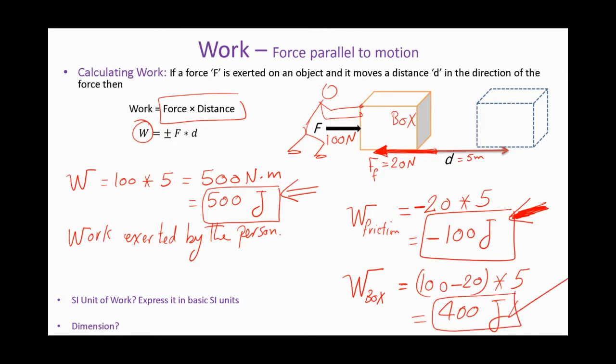But what I want you to differentiate between is what? I want you to differentiate between three things: the work done by the person, the work lost by the friction, and the work delivered to the box. You need to know what is this and what is this and what is that. And what is the relation between them? You understand it, guys? Do you understand it now?